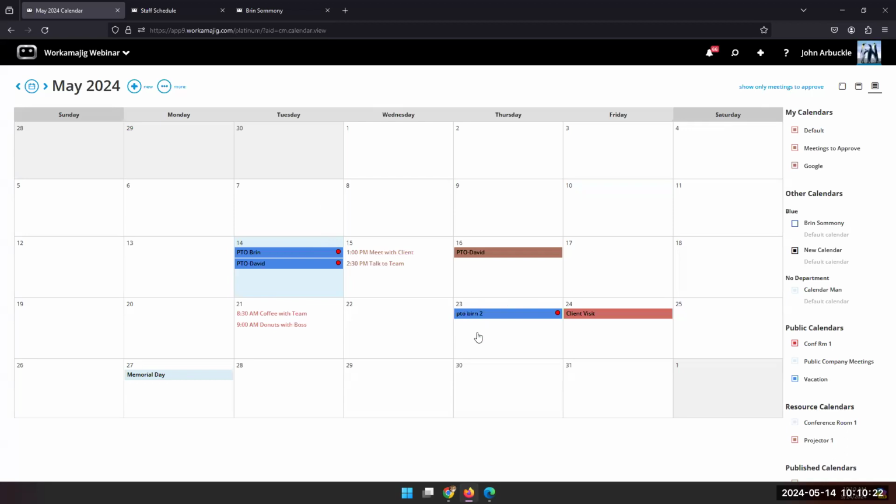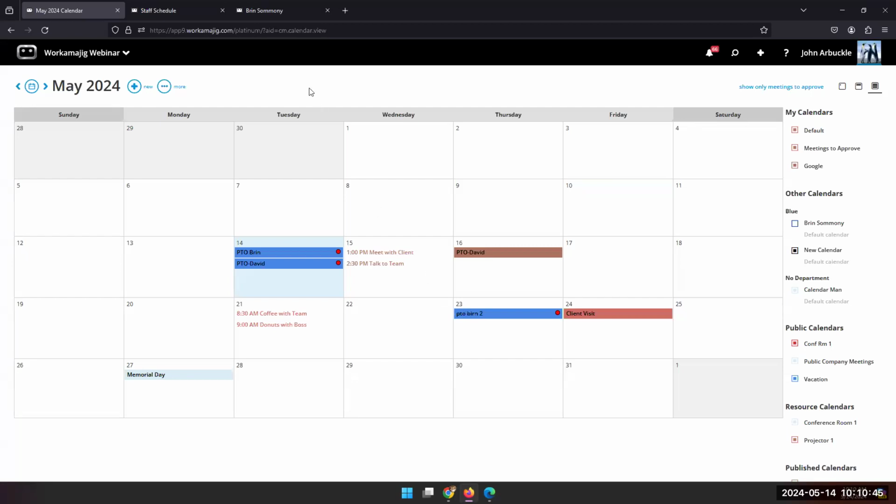But again, that's all it's doing. It's just that they can put an event onto it and then submit it. And then whoever it's sent to, it's going to be visible to that person for them to approve. Once it's approved, then it becomes an event. And because of the nature of that calendar, it would be on my personal plus the public calendar.